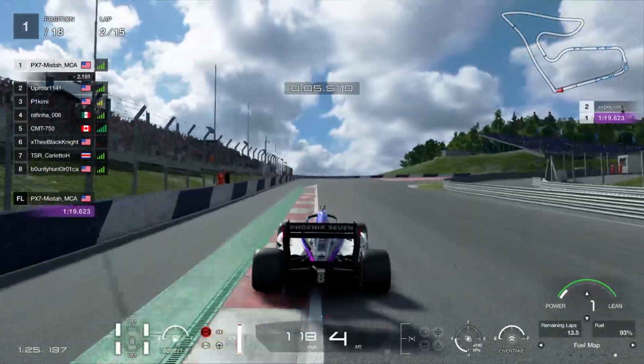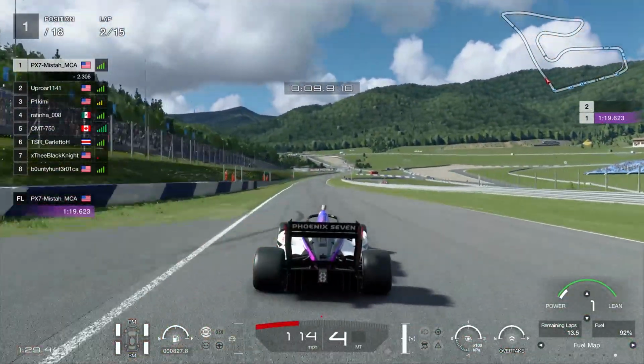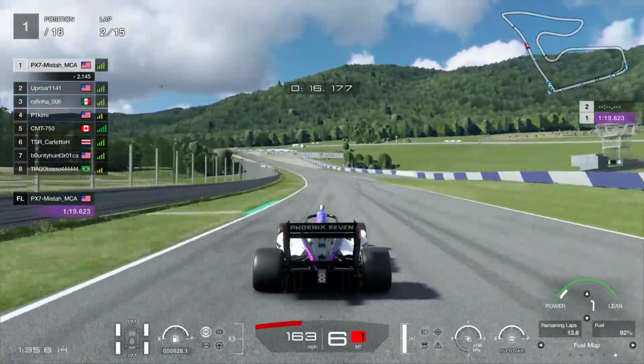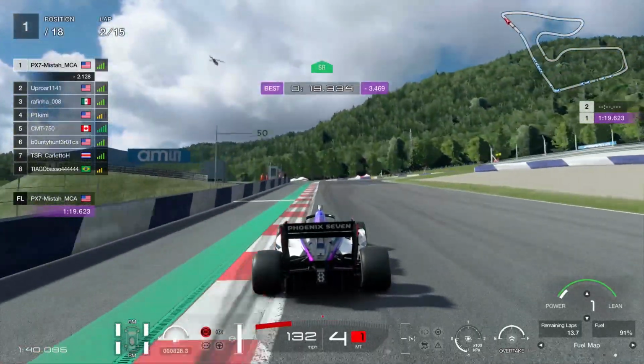Both racing medium and hard tires are required for this race, so make sure you have both of them on, otherwise you will get a 1-minute penalty that gets applied at the end of the race. How long you want to be on the racing medium tires is going to depend on your situation.